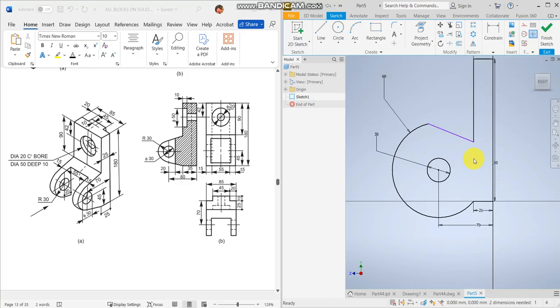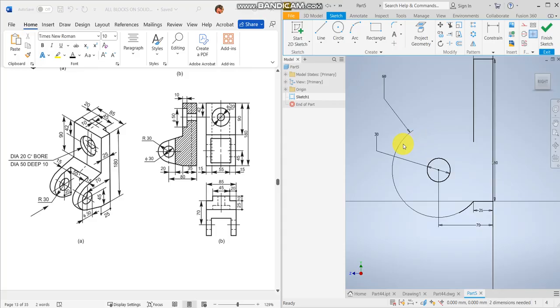Okay, 30, 45. Let's dimension something again, from this point to this point. We're not giving a particular length for this.